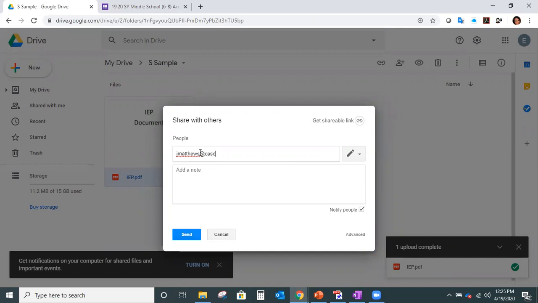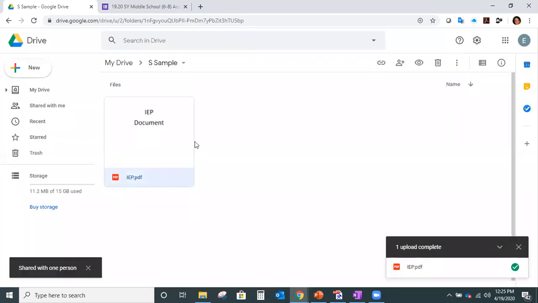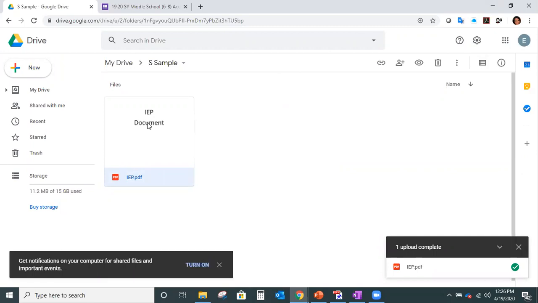So you enter in the email of the person that you want to share this with, and then you send that on to them. I gave you a space to enter a note. You can, of course, do that. So then they will have access to any student documents that they need to understand the child, the accommodations that they receive in the general education environment, etc.